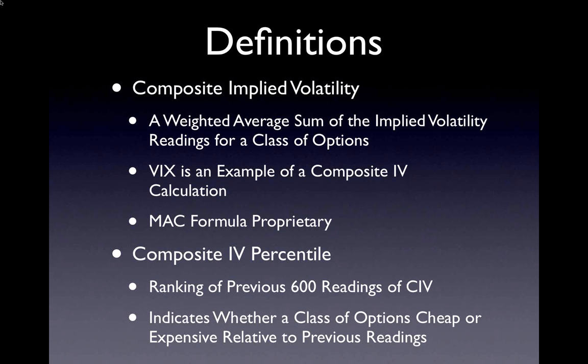Because you can be right about the direction of the stock and be wrong about the volatility and still lose money on your option trade. I'm sure most of you have heard that before, but I like to really drive that in. And the other side of the coin is, if you're trading using options to trade the volatility, you still have to be aware of the direction. At least be aware of where the stock might go and what your price range is for your profit. So the two, volatility and price, when you're using options, are really tightly coupled.